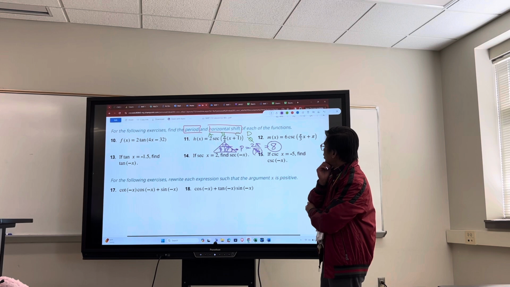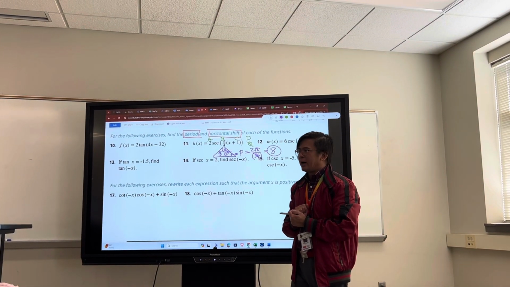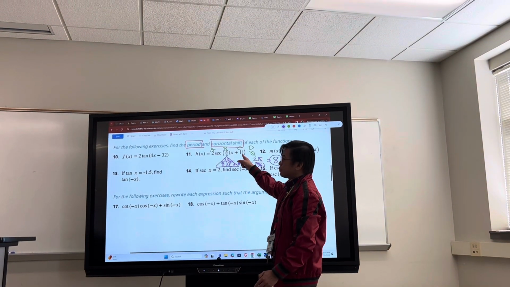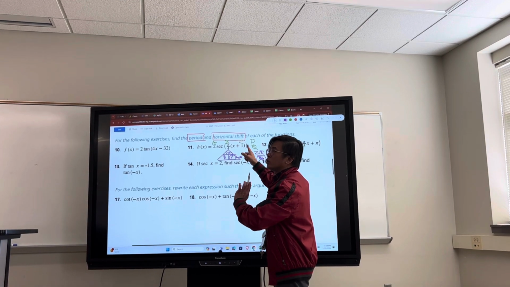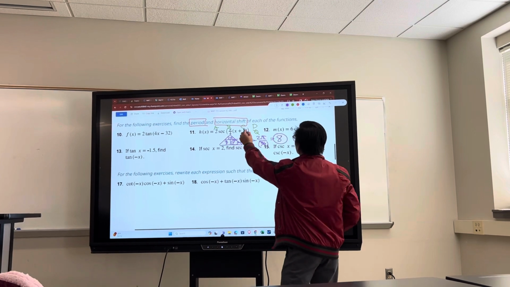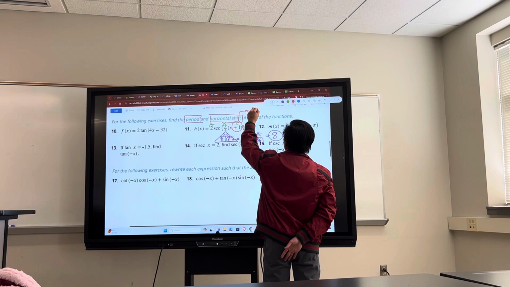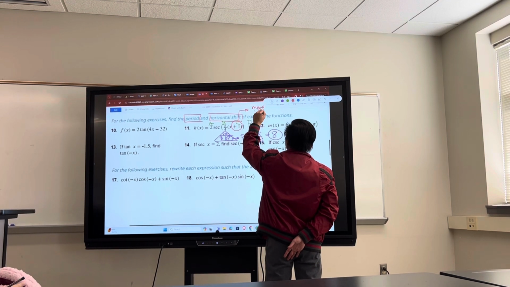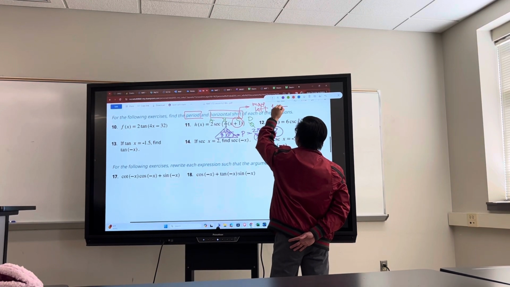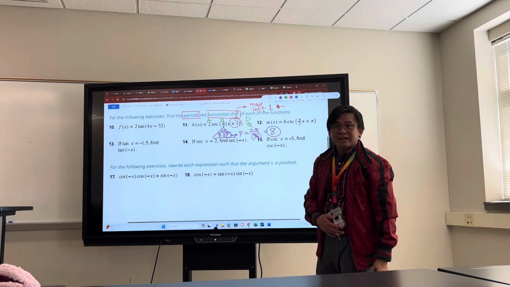Okay. Next one. Horizontal shift. How much did it move and to what direction? That's plus 1, right? So, sign change, that means to the left. 1 unit to the left, right? So, that's seen here. That means what? Move left. Yep. 1 unit. Okay. Get it, guys? Alright.